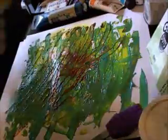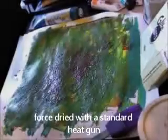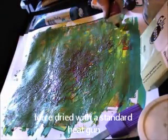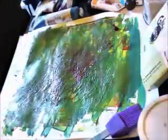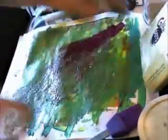Okay, beautiful. Now I'm going to force dry that a bit more. So I'm going to use another colour. I'm just going to put it just like there. Now this is a thicker paint. It's not as quality paint. I'm just going to drag that down.